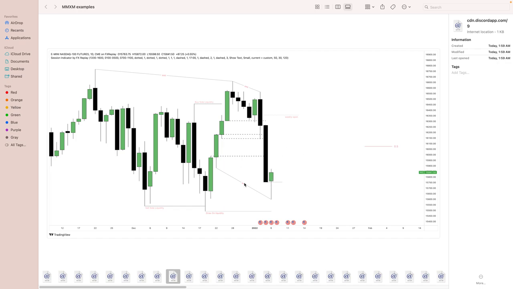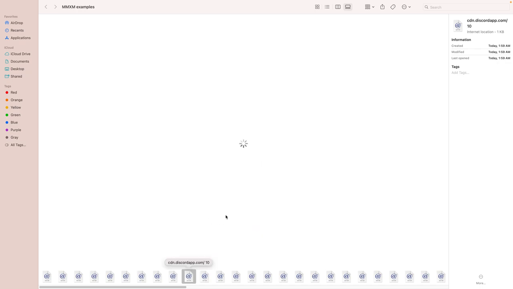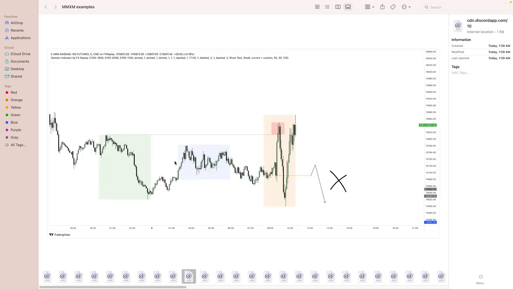With that in mind, we have this SMT. We're displacing through the EQ of this range. So I do not want to buy this day. That's completely against the trend, as you see. So if we're going to displace this range, where's my draw on liquidity? Down here. So if I'm going to short, this looks good. We have everything. This looks like a London, or sorry, a delayed New York protraction.